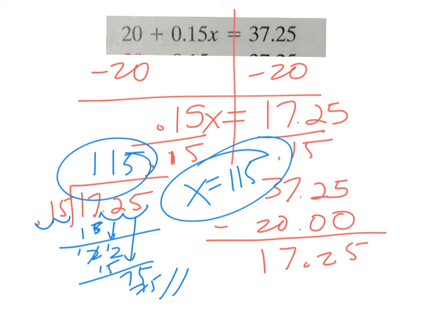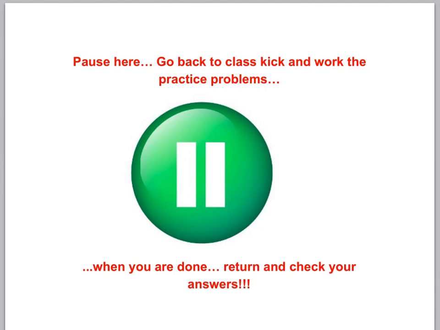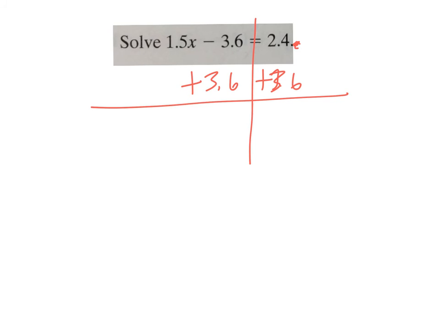Okay, so I do believe we've got a couple more to take a look at here for you. So as we said, pause here. Not a couple more, this is only one more. Pause here, and I got one for you to work, which, by the way, comes out nice. Alrighty, so we're going to start out by, make sure you copy down right? In their add and subtract phase, add 3.6, add 3.6 both sides. This extra little decimal point means nothing there. That's a 3.